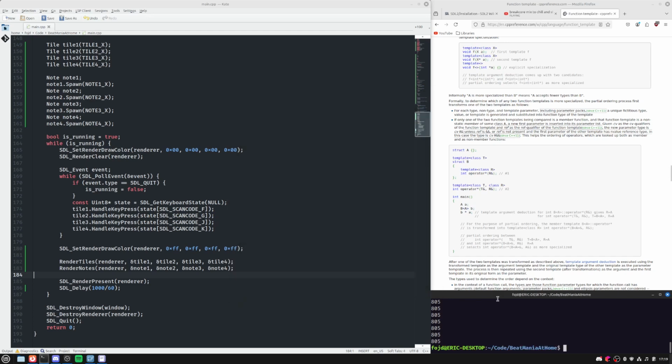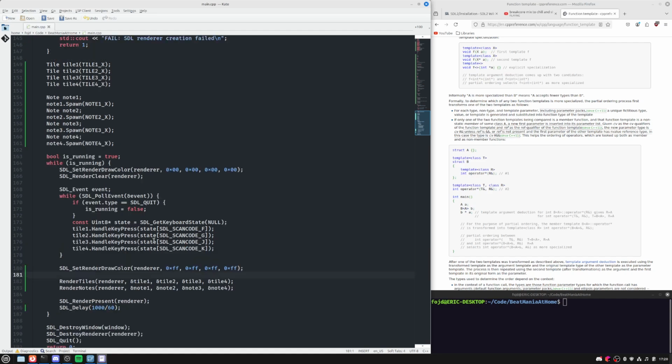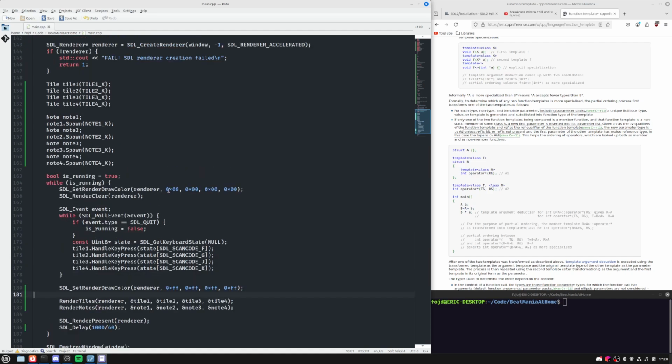Okay, so a little bit cleaner now. Let's see. What else do I want to do? I have my nodes falling. Should I do it now? Handle key press.